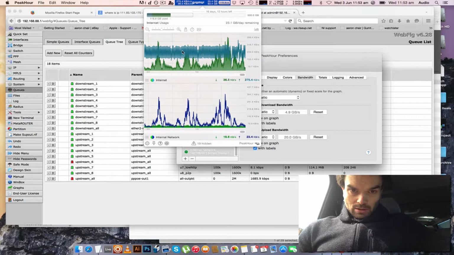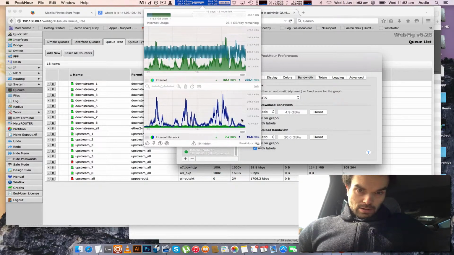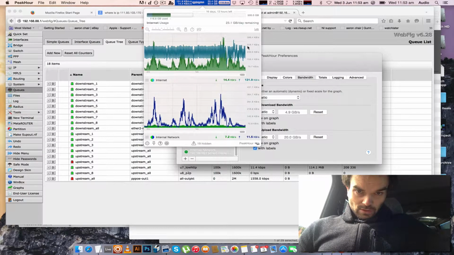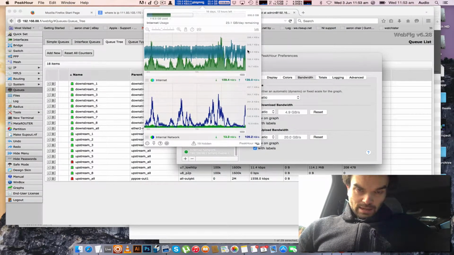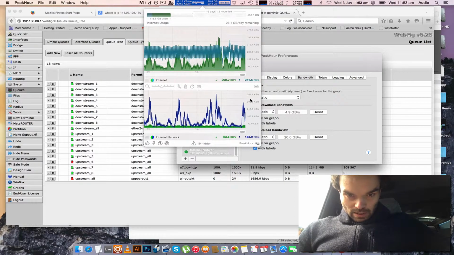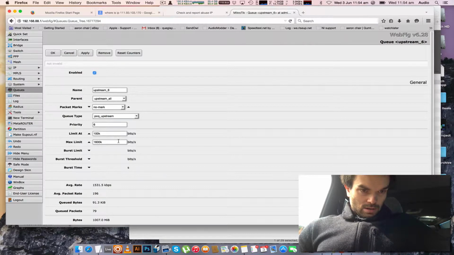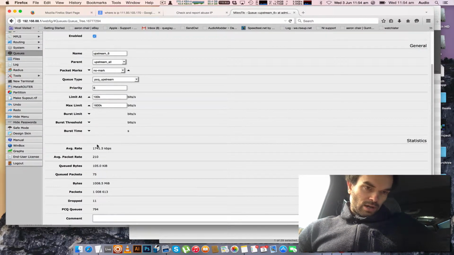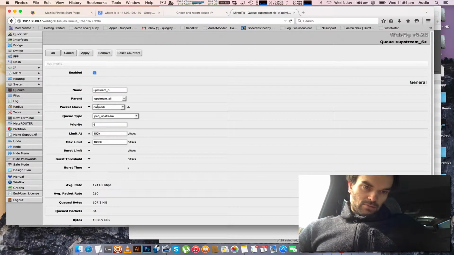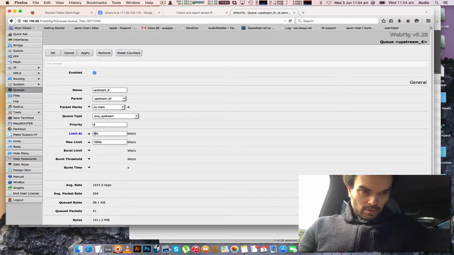The problem is we're in continuous upload mode, and the internal network is not benefiting, even though there's up to 300 kilobytes peak. We're seeing nothing like that on the internal network. Now, if we take one of our queue trees, this is essentially all data that we don't know about without any rules, so it can be anything from torrents to anything else that's happening in the router. So, if we just stop this, it wouldn't fix the internet for us.